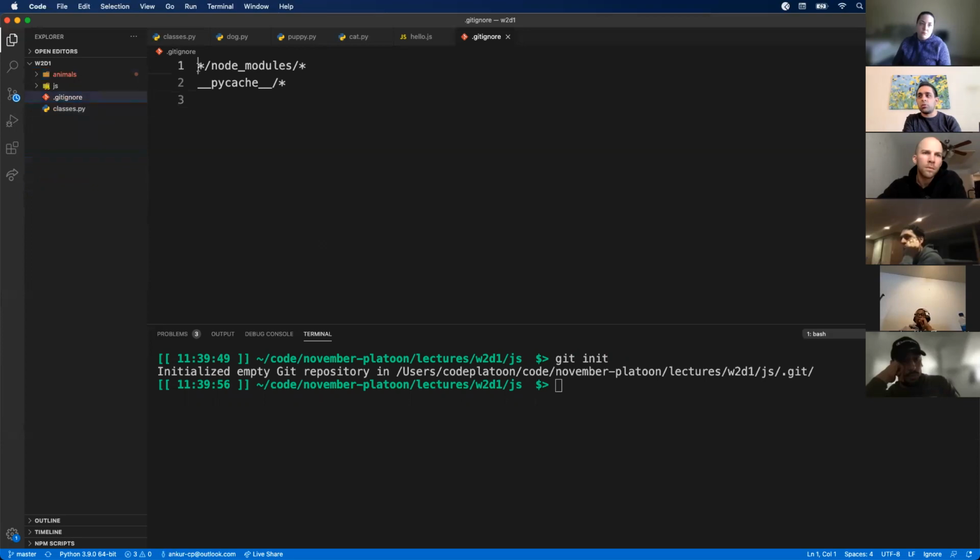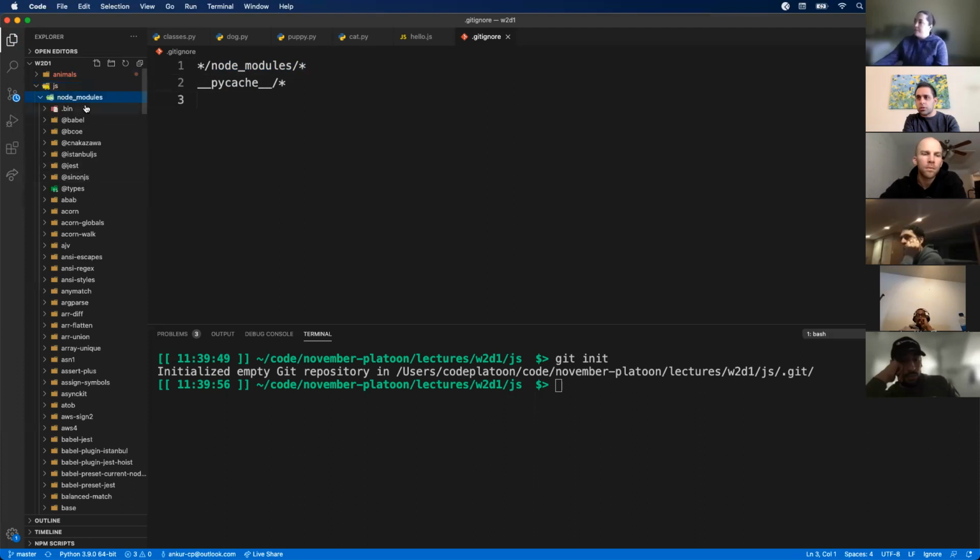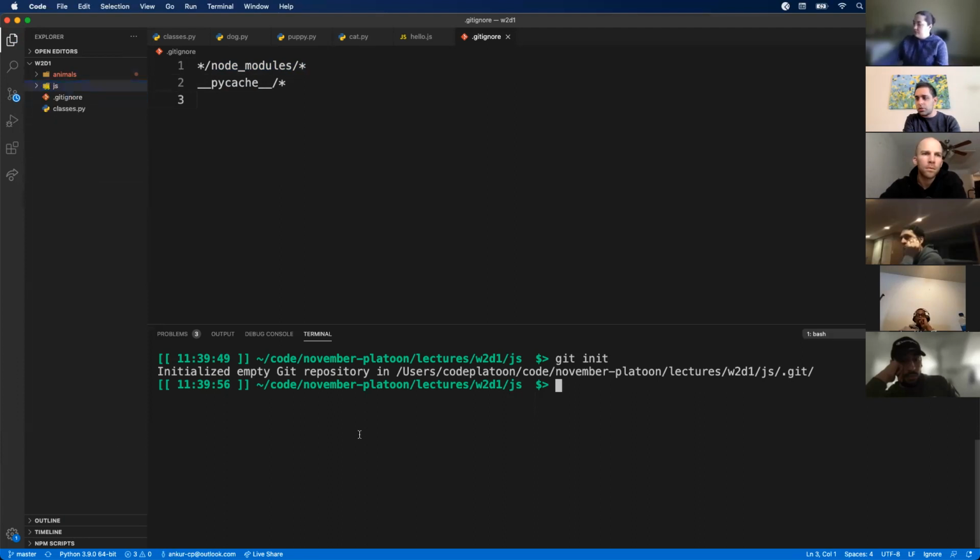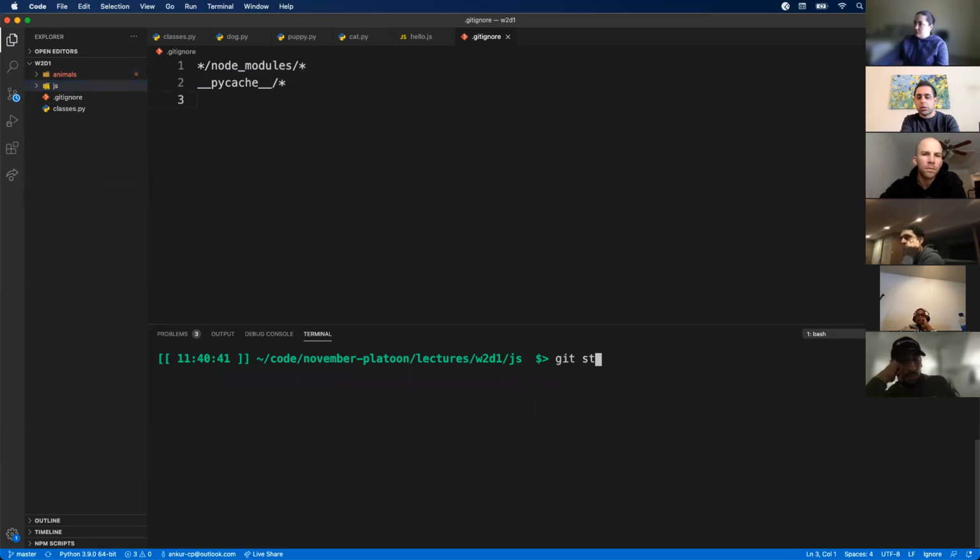I have a Git Ignore. I want to ignore my node_modules folder, but that folder is not on the base level. It's actually nested in my JavaScript folder, or JS folder. So I could do JS/node_modules/*. In this case, I'm just going to ignore any node_modules folder that's nested in any other folder. If I did this correctly, save this. Now node_modules should no longer be tracked. I'm not 100% sure that's true, so let's do a git status.